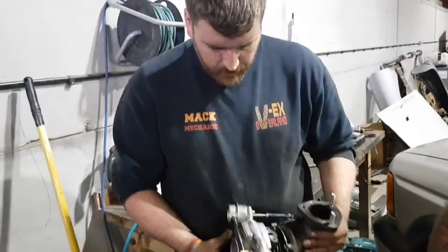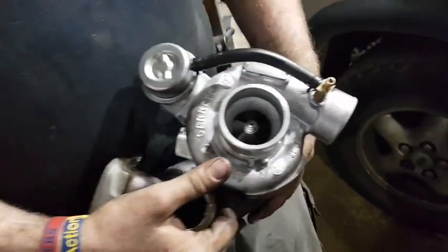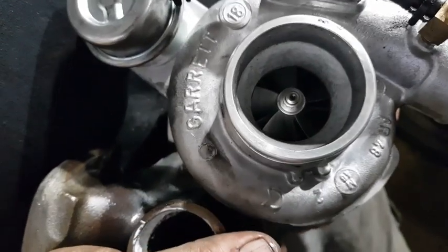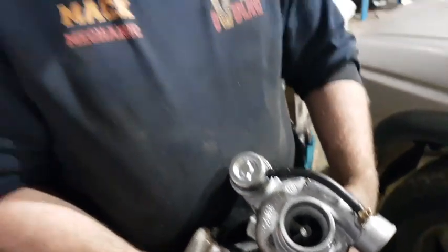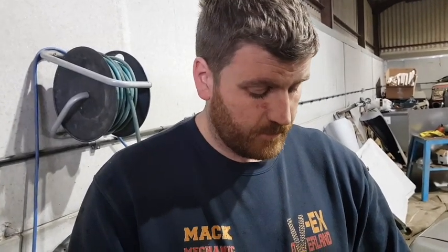Here's Mac, who's one of our mechanics, going to explain what happened. So basically, this turbo was fitted a few months ago when the engine was built and installed. Up until today we haven't actually run it because we've had electrical work to do. So today we got the engine running, idled fine in the workshop, seemed to be okay. Started to leave the workshop and we noticed a complete lack of power.